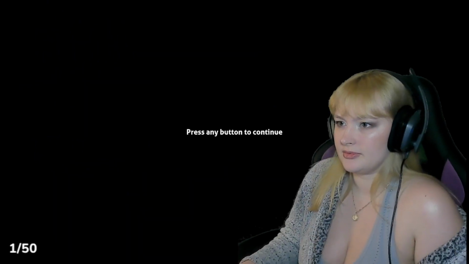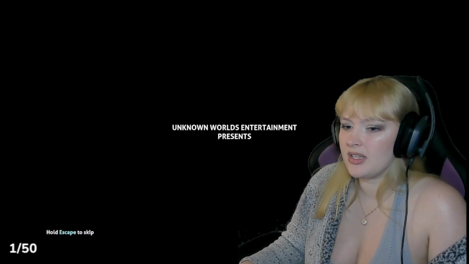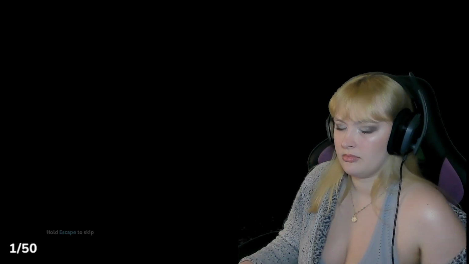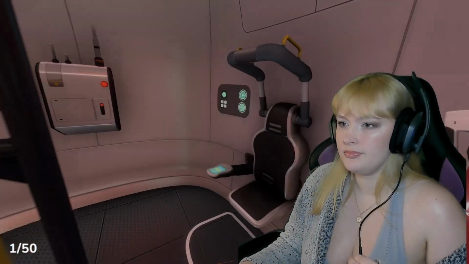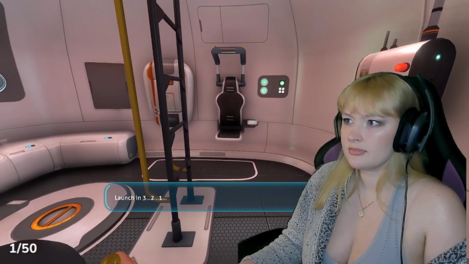Press any button. Attention. Pump failure imminent. Abandon ship. Launch in 3, 2, 1.